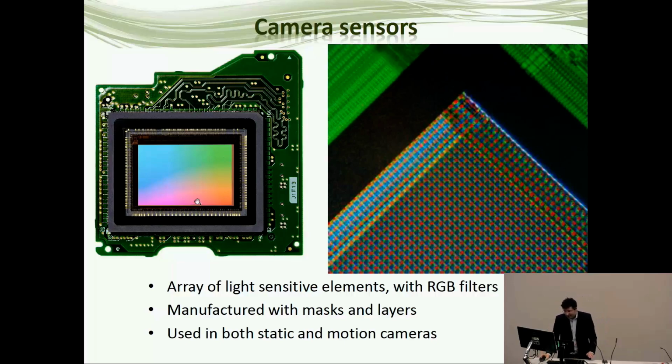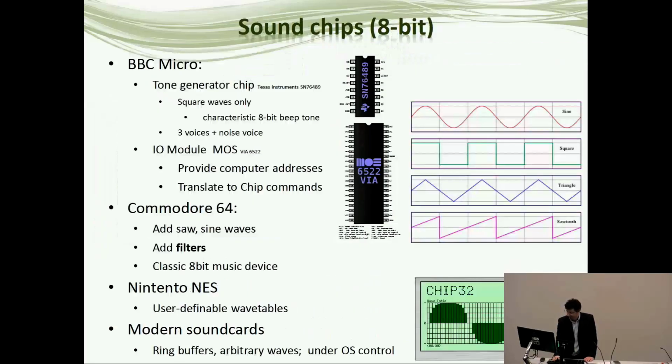So similar technology, again, is used in manufacturing camera sensors. We use the same sensors now both for static images and for video cameras. Any kind of digital camera is going to have a sensor that looks like this. If we zoom in on that, we see a similar structure to an LED screen. Again, this has been made through that masking process, depositing layers of different metals to make the circuits that we want. It's just the opposite of an LED screen. Now we're going to make RGB sensitive pixels. They're going to absorb these different frequencies of light and send out a digital signal, allowing us to digitize the images that we're seeing.